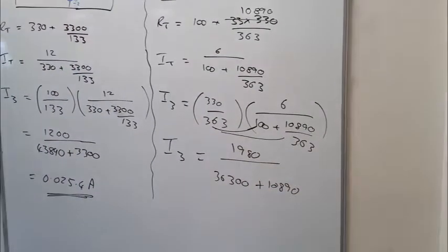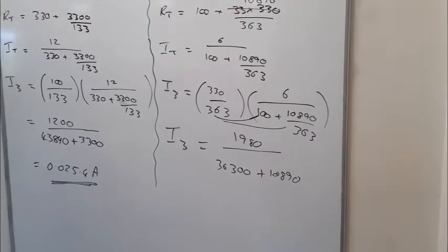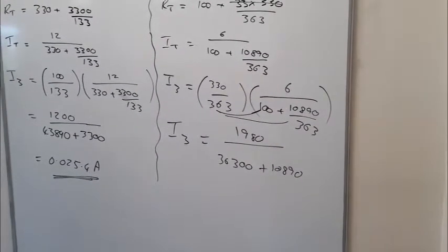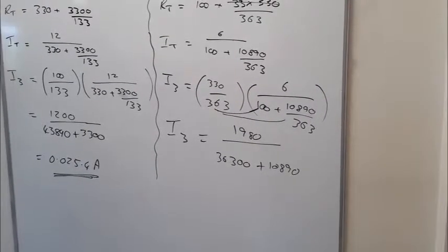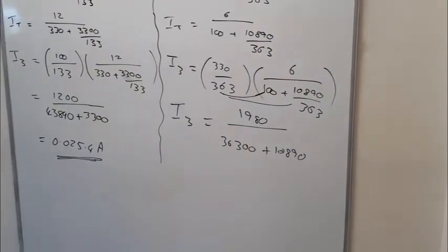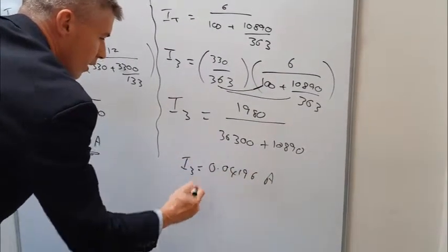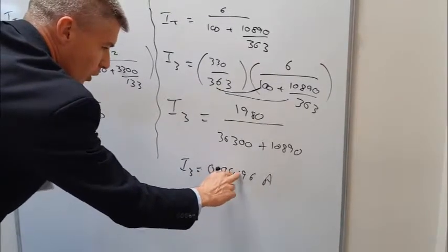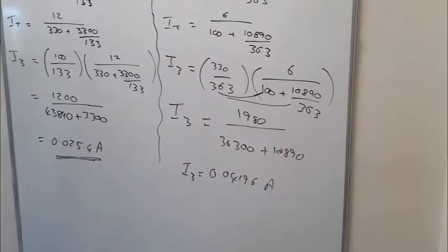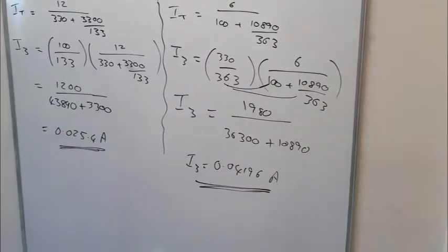If I just tidy up that calculation, we've got 1980 divided by bracket 36300 plus 10890, close brackets. That's coming out as decimal 0.04196 amps. So here we have about 42 milliamps. On the demonstration over there, we had about 42 microamps. So very consistent again. Those are my two currents from the two separate power supplies.